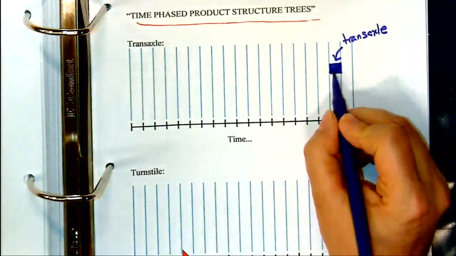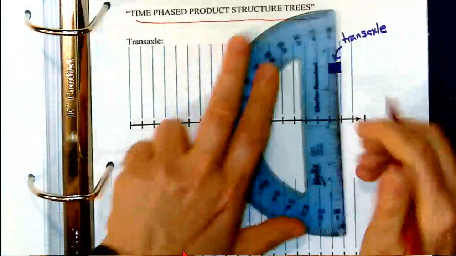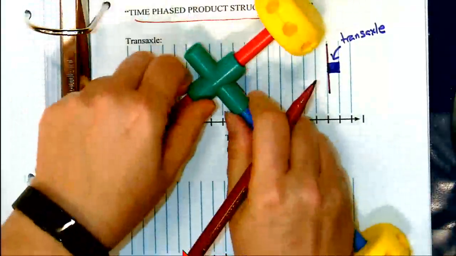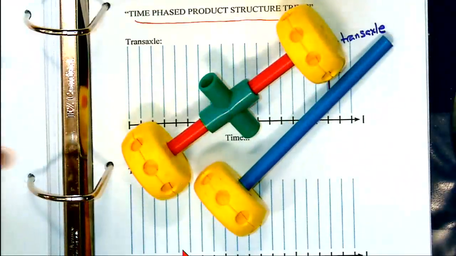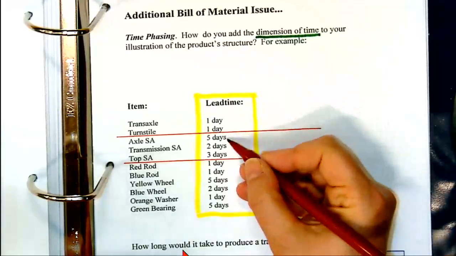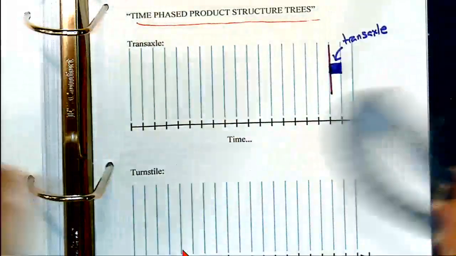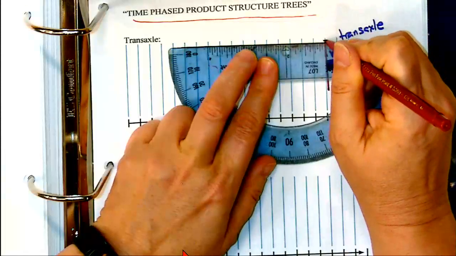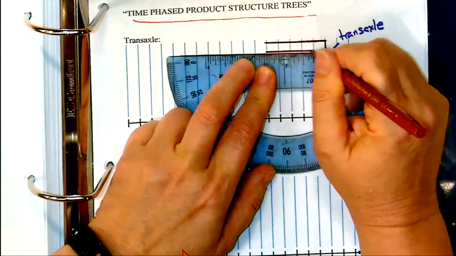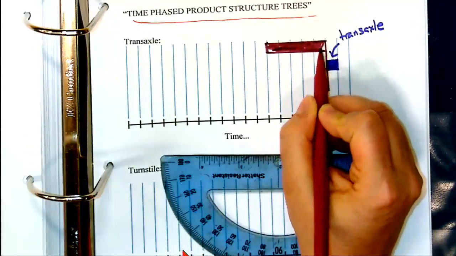Okay, but wait a minute, it's not 1 day unless the children are in stock. There's 2 different halves with the transaxle that you have to worry about. It'll only be a day if these 2 things are already there. If they're not there, then we need to figure out when we'd have to start on them. The axle subassembly has a 5-day lead time. The transmission subassembly a 2-day lead time. I'm just going to represent that graphically. With the axle subassembly, 1, 2, 3, 4, 5, I'm booking 5 days, ending right before we want to start on final assembly.